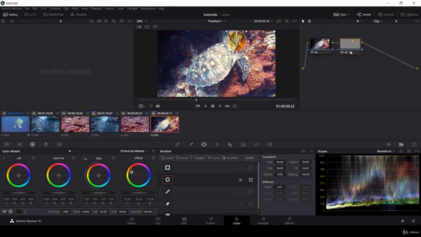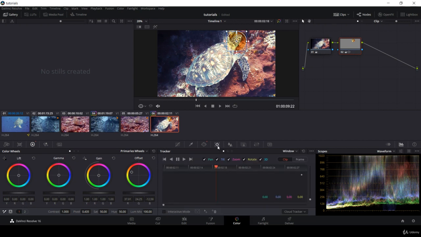This is like a flowchart itself, so you can know what all you have applied. In the first one you have increased the brightness, the second one you have added a window. So it is a step-by-step process. You can also do tracking in this, which we did in the Fusion page.